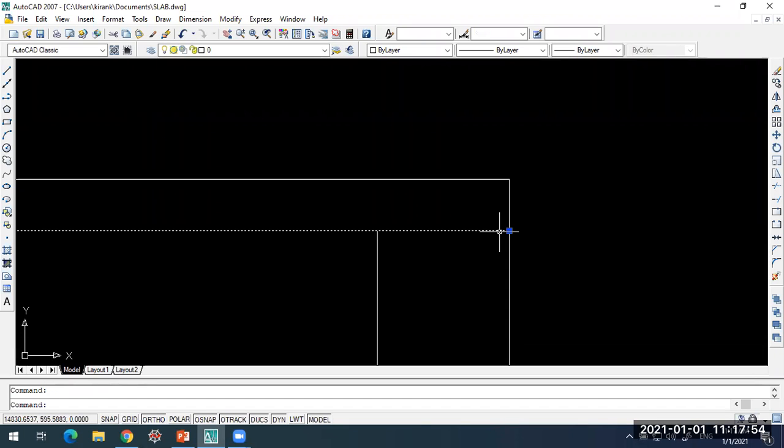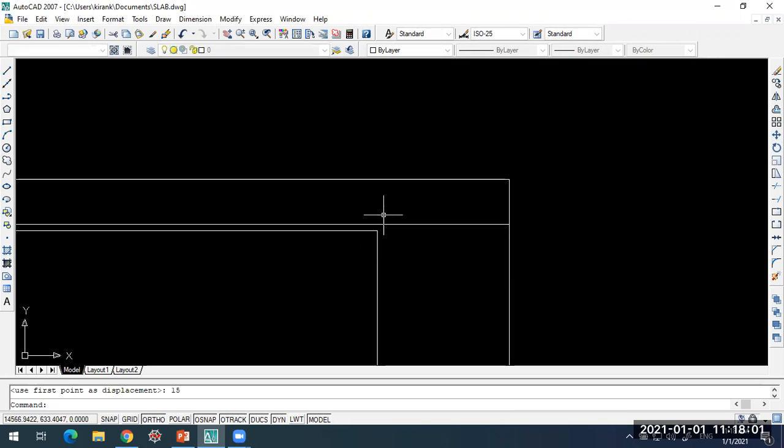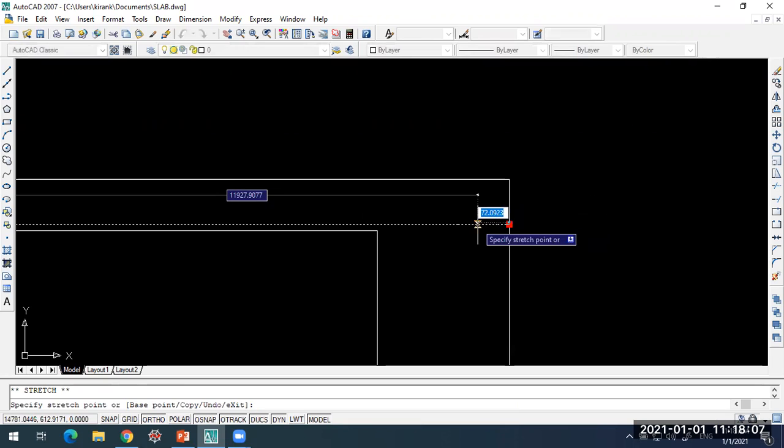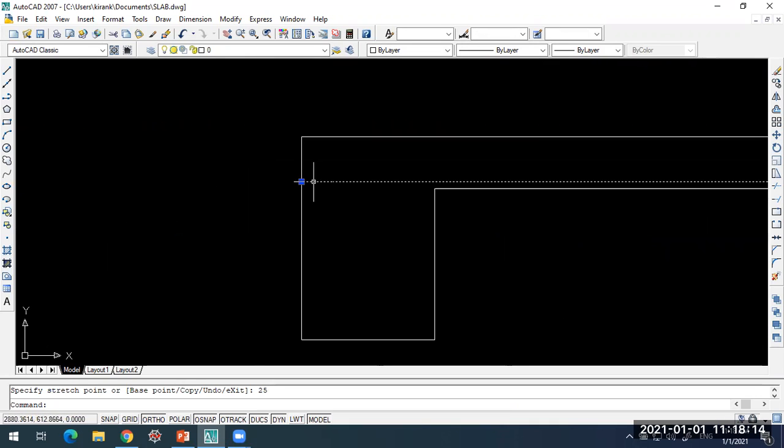Okay, so what I need to do is move this one by cover. I'll take cover to be 15 mm. I'll move it by 15 mm. Okay, and the side cover also is there. Let's say you can provide it some 25, just convenient.